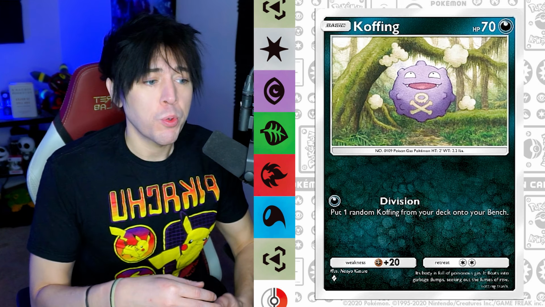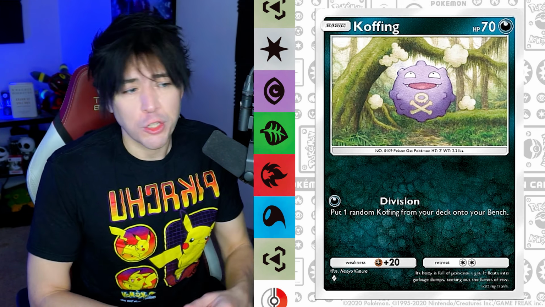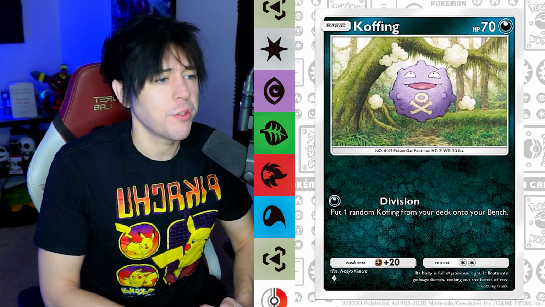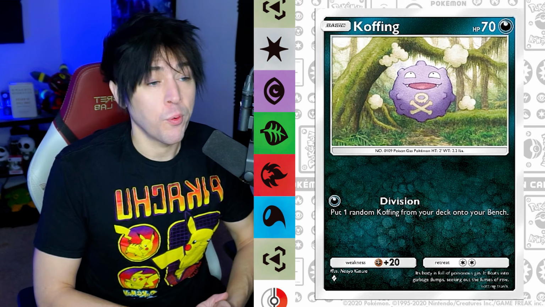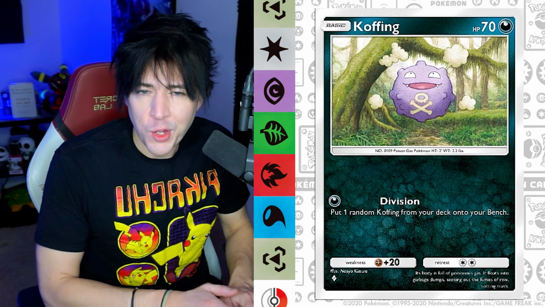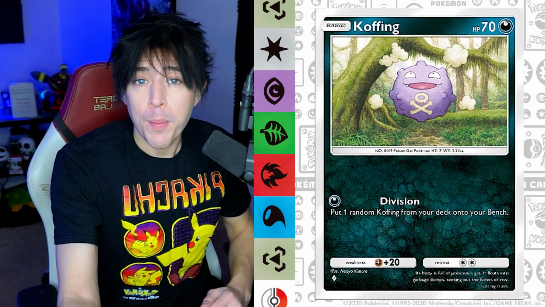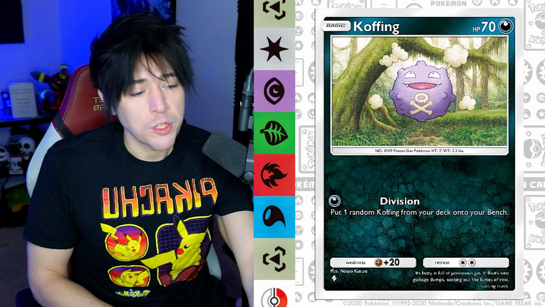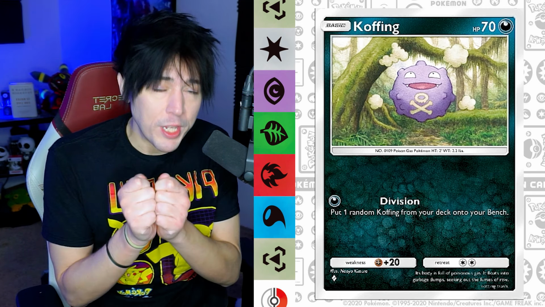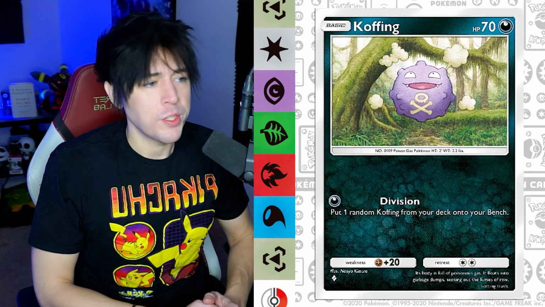This one is Division, which puts 1 random Koffing from your deck onto your bench. This allows you to go and get that second Koffing for these Koffing, Weezing, stall strategies. And one of the best things that you can have for this Koffing, Weezing, stall strategy is to always have another Koffing on your bench. So you can have Weezing in the active slot, put it back in your hand with Koga, put your second Koffing that was on your bench up into the active slot, and then use the Weezing you just put in your hand and evolve that Koffing into a Weezing as well.